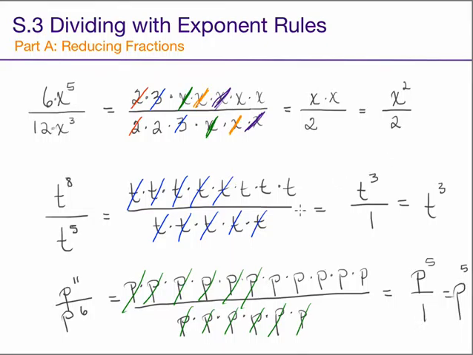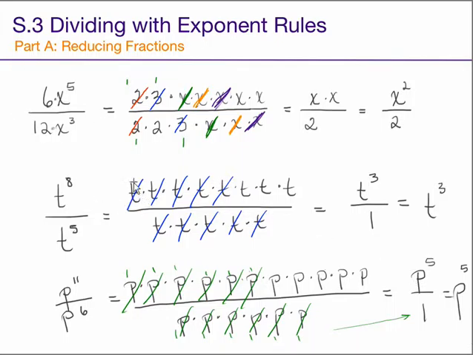Well, when I cancel my p's, what I'm really saying here is that p goes into p one time and p goes into p one time. Up here I was kind of saying 2 goes into 2 once, 2 goes into 2 once, 3 goes into 3 once, 3 goes into 3 once, and so on. P goes into p once. So each one of these is really kind of turning into a 1. So now I'm going to have p times itself 5 times, that's p to the 5th, times 1, times 1, times 1. And anything times 1 is itself. But the bottom is all 1s. 1 times 1 times 1. There's nothing left except 1s. 1 times itself is 1. So that's where the 1 comes from. Here's a big red flag for you. This is not 0. It's 1.